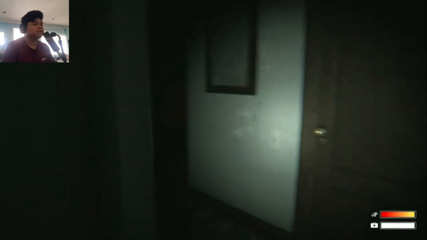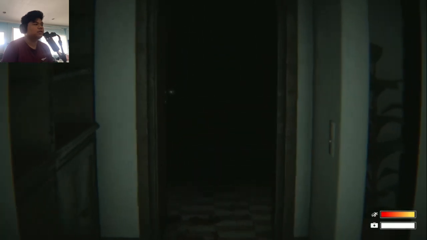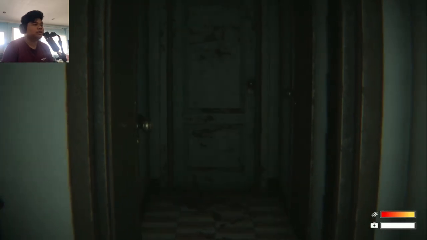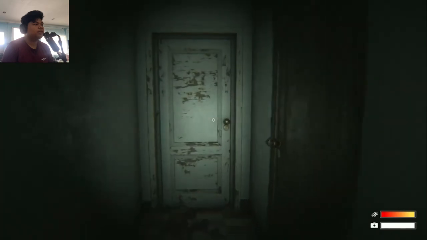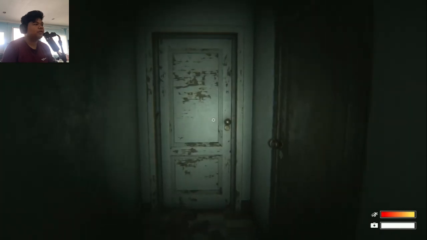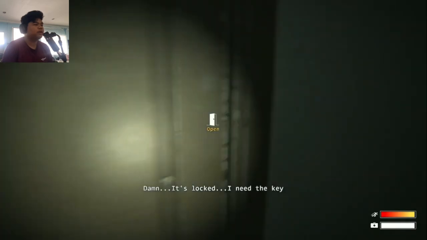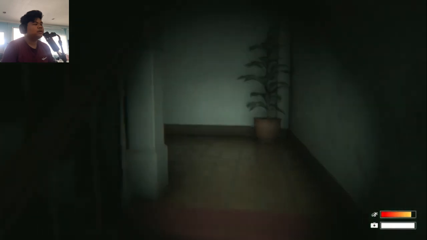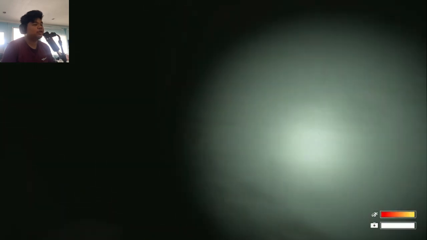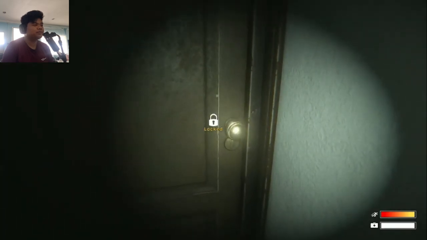Bro, who's whispering to me? You just blood. Okay, so I wasn't expecting that, just suddenly a blood trail. I'm not scared. Let me open the door. Damn, it's locked. I need the key. At least if you're gonna make something scary, you have to show me where the key is so I can go in. I wanna see the monster.